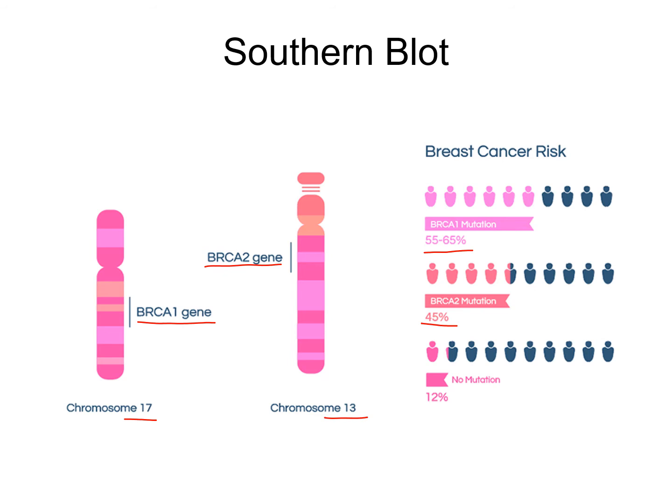and BRCA2 can increase an individual's chances of developing breast cancer to 45%. So if you have a family history of breast cancer, and it's been determined that BRCA1 and/or BRCA2 run in your family, you could possibly have the genetic test to determine if you carry the gene. So that genetic test they will do is a Southern blot. So they will do a Southern blot to determine, do you have BRCA1 or not? So your answer would be yes or no. Yes, you do carry the gene. No, you do not.